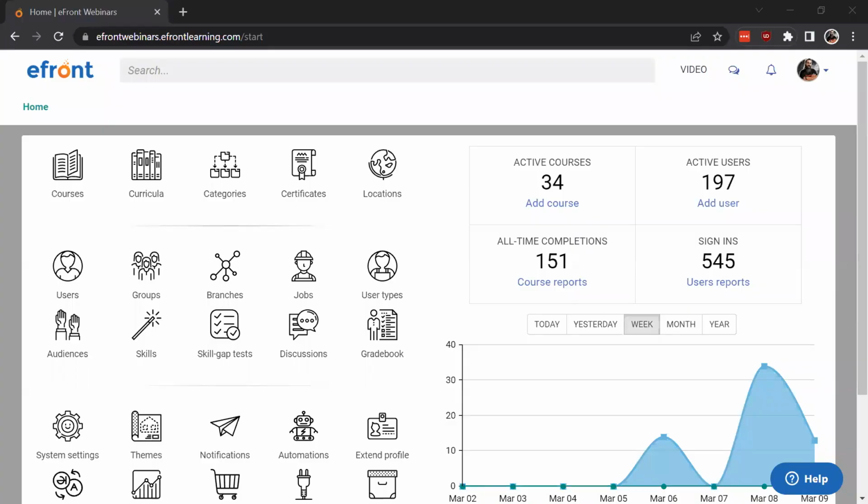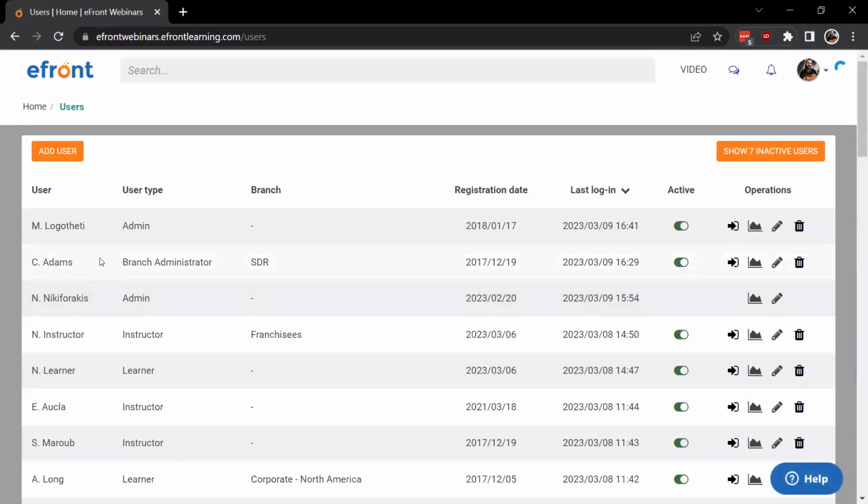So as Mary showed us, and let me actually share my screen, it will make a lot more sense if I do that. So I am once more the main administrator of the platform. Now, as Mary already showed us before, and we know this by now, if I wanted to go to a branch to see what's happening, I could go to my users, find here this person, which is a branch administrator, and click on this little arrow to become this person, to impersonate them.